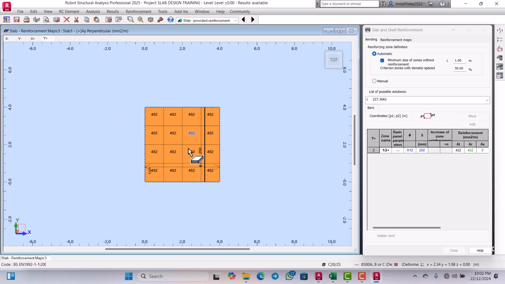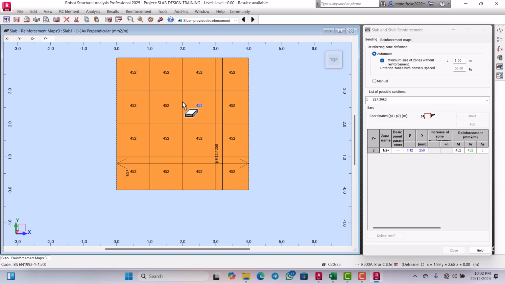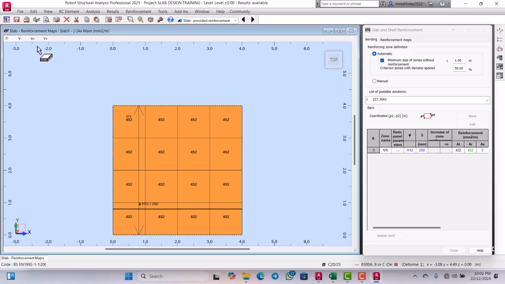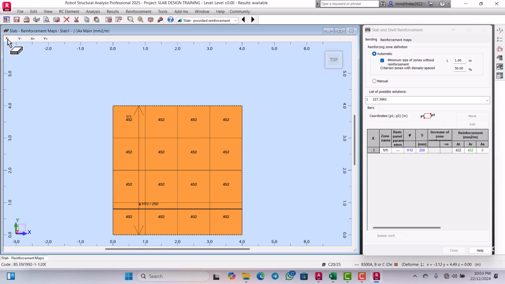So it's bringing this dialog box out now. So x negative, y negative, and then x positive, and y positive. So we go back to x negative. Now we're going to start with the setting.